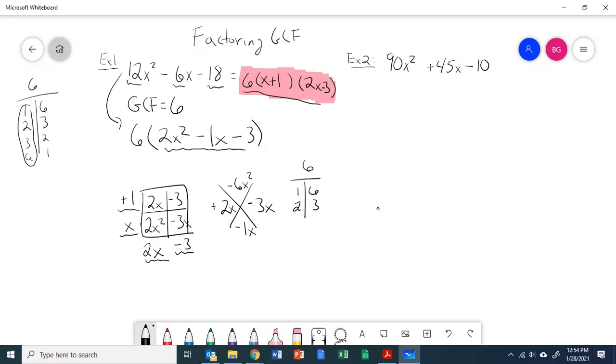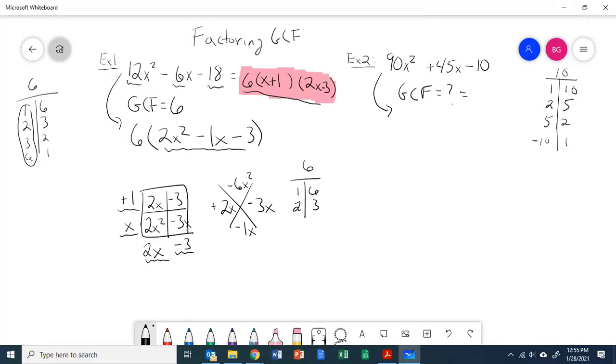Okay, so here's another example here. Remember, the first question you need to ask yourself, is there a GCF? Okay, that's the question here. And in this case, you should be like, oh, I'm looking at 10. It's the smallest number, okay? What multiplies to 10? Well, 1 and 10, 2 and 5, 5 and 2, and 10 and 1. It doesn't matter. I mean, they're going to repeat and stuff, but going through there.